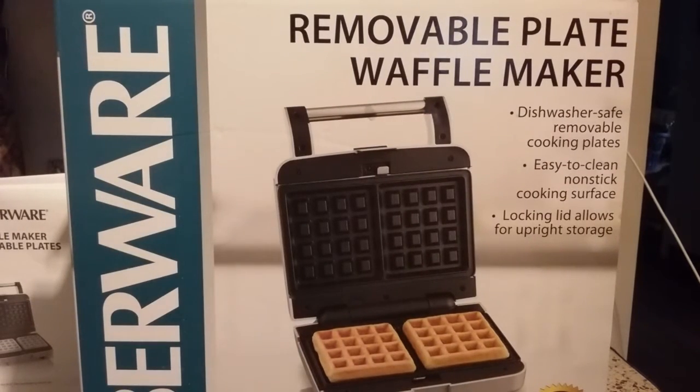I've already washed it ahead of time before using it. Today's video, I'm actually just going to go over all the features quickly, and then I will do another video making something in it. I tried to make a video earlier today going over all the features and then making a waffle, but my phone kept cutting out — it would not run long enough to get the whole thing in there. So I do apologize for that. We're just going to go over all the features and what's in the user manual, and then later this week I'm going to actually cook something in it.